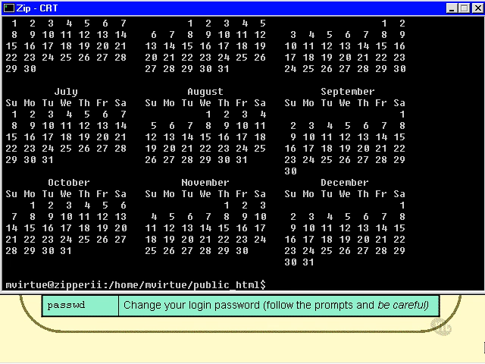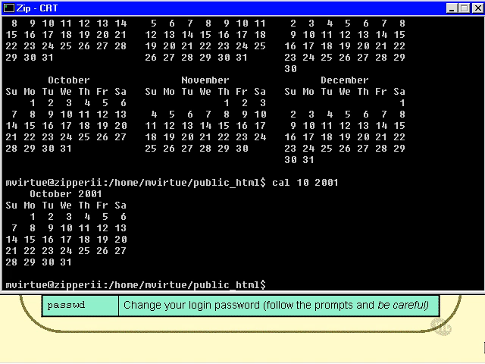Well, what about the calendar for one particular month? How about the calendar month of 10/2001? So I just get October 2001. Notice what I'm doing here is showing you that it's possible to type some commands just by themselves, and then it's also possible to specify other details to that command in order to make it run slightly differently. That's quite an important point. We'll talk more about that in the next module.